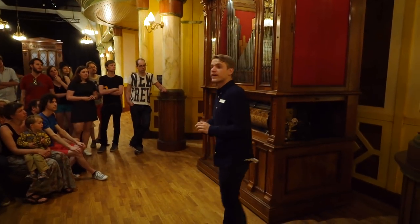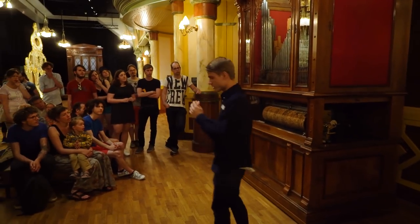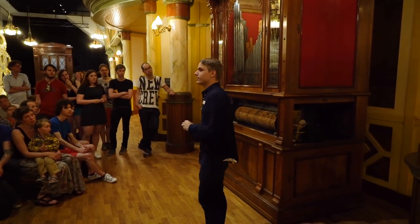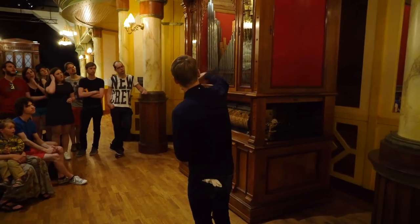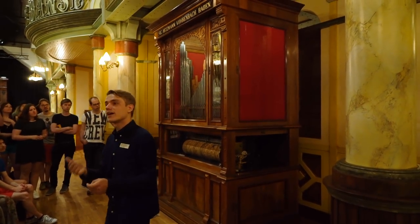This is called an orchestrion. And these instruments were used to imitate music that was played by people. So, where the gramophone couldn't really produce the sounds that regular instruments produced in those days, this instrument could. You see all the brass instruments inside of it, all the flutes. Later on, they even started putting pianos inside of it and xylophones, for instance.